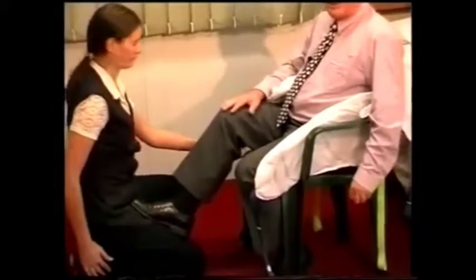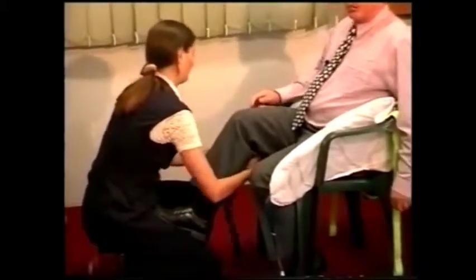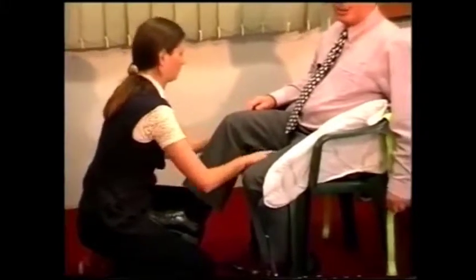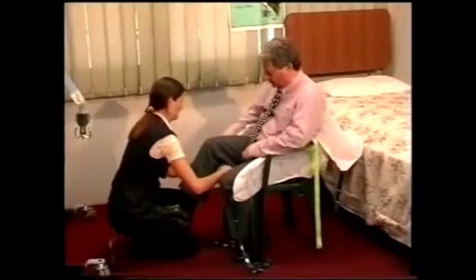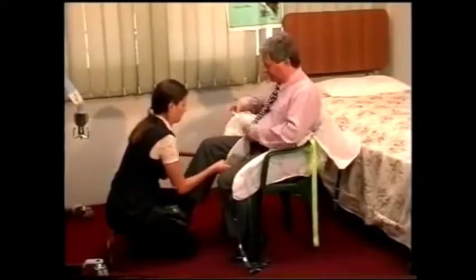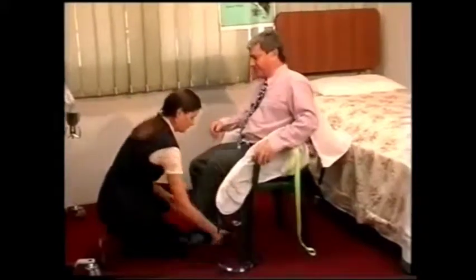So, Vicky is kneeling down in front of me, and by resting my foot on her leg, she's not having to take the weight of the leg, and it gives her plenty of room in here to get the sling leg around. Just pull the sling leg around, and that's it, right here. And then, can't change legs, we'll do the other one.